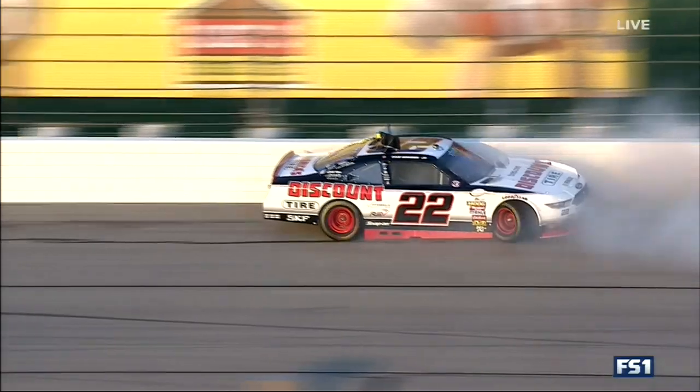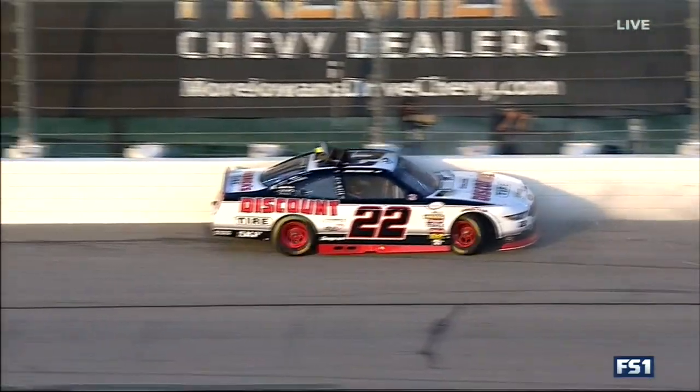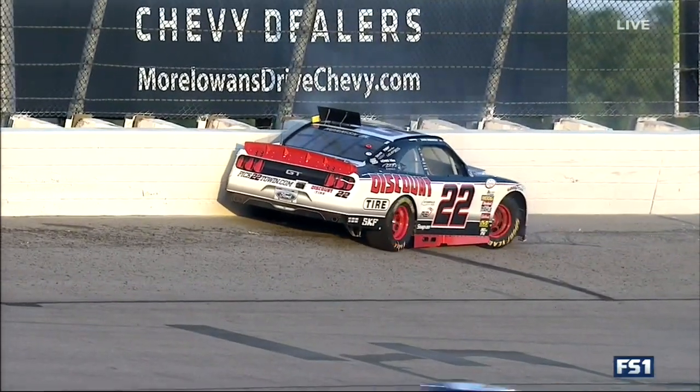A little tough to tell. It looks like Bell maybe just slipped up the racetrack a little bit and possibly cut Sam's left rear in the process of it. It sounded like the tire was down before he made contact with the outside safer barrier. You could hear that flapping already before he even hit the outside wall. Yeah, that flapping's a tire down, but I think he had contact to cut that tire. That's what I mean, before he hit the wall, yeah.